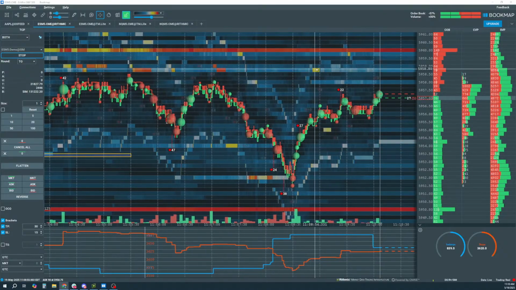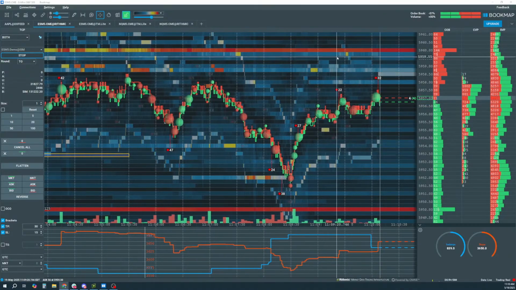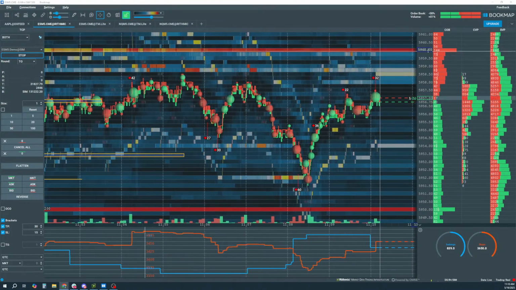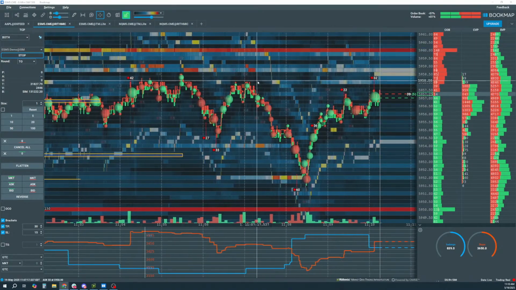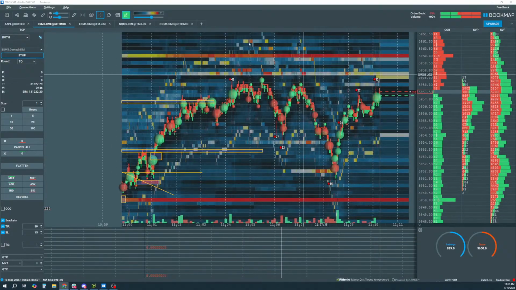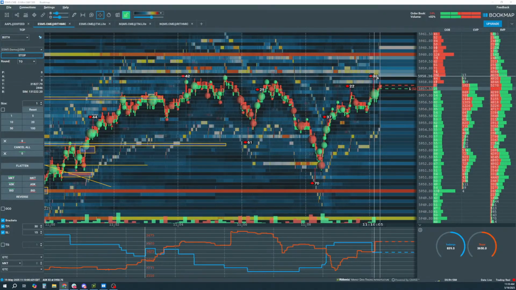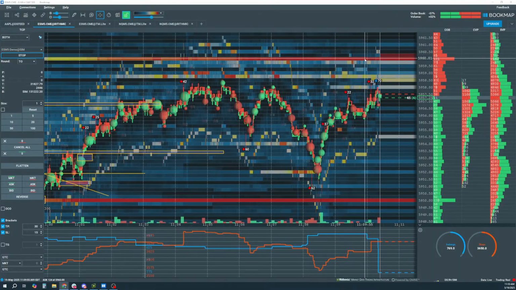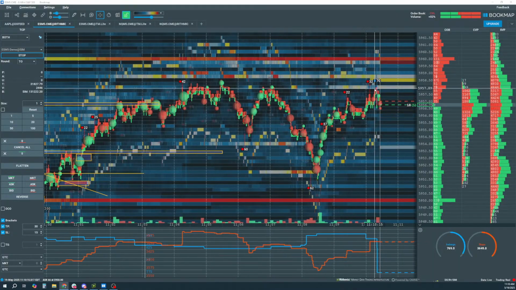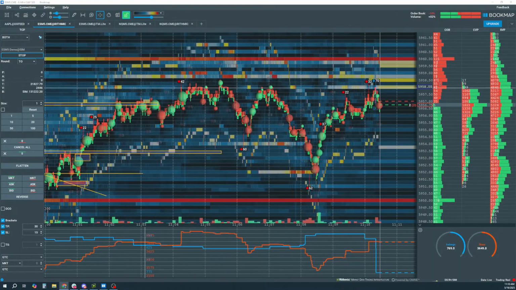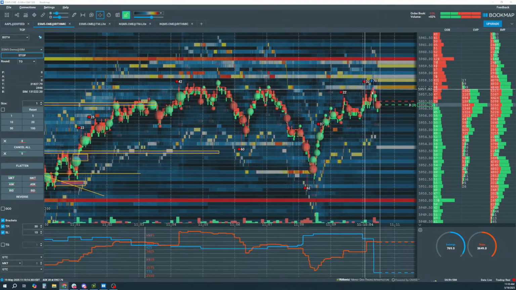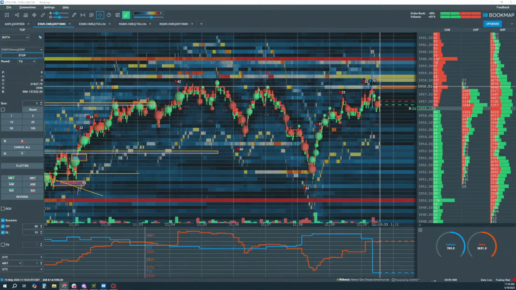So now I have a reference, or a confluence or context between liquidity, price action, and volume, all in one chart. I don't have to look at time and sales. I don't have to look at a DOM. I see it here in the heat map. The heat map is showing me that liquidity, and I can see when they came in, how long they've been in, did they add, did they pull, did they transact?